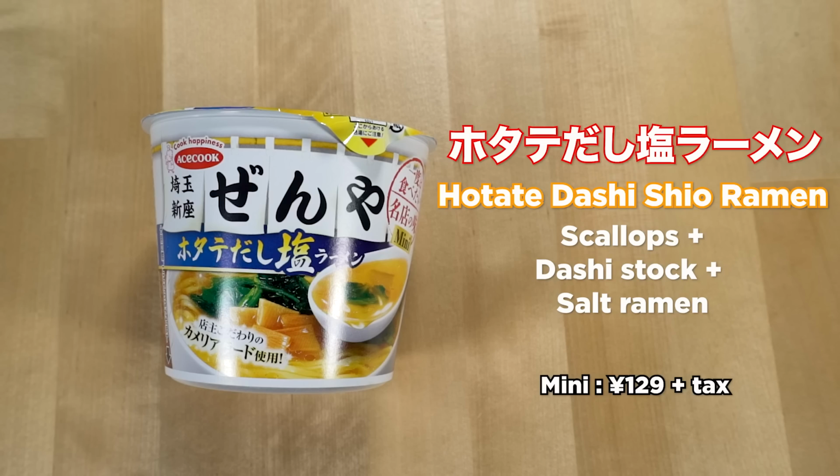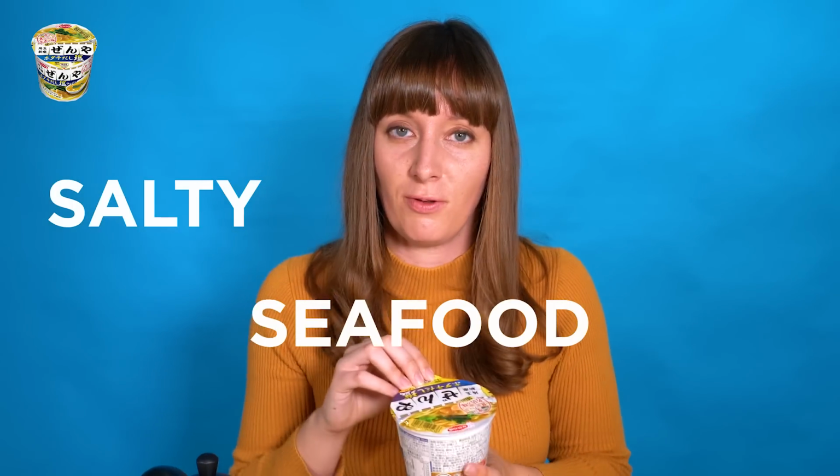The next section that we're doing is seafood. So this one that I'm gonna try is hotate dashi shio. Hotate is scallops, so it's gonna be like a very seafoody broth, I feel like. Dashi is broth, and shio is salt. So salty seafood broth. There's actually a ramen shop in Saitama called Zenya. So this is a cup noodle version of the ramen that they sell there.